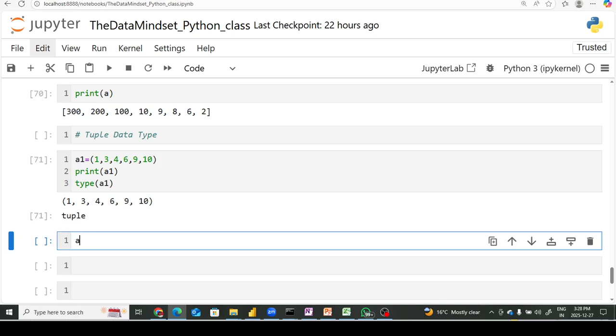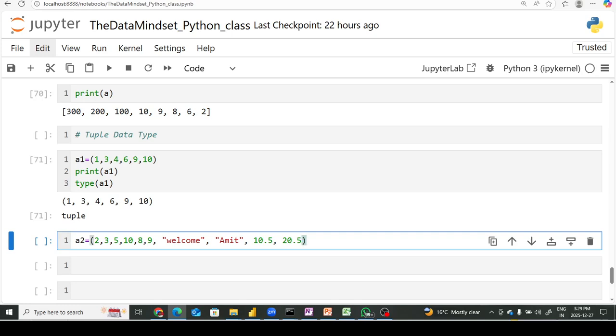Again I'm creating a variable called a2, and inside it I'm creating a tuple: 2, 3, 5, sorry, 10, 9, 8, 9, then a string, welcome, and then a float, and another float.